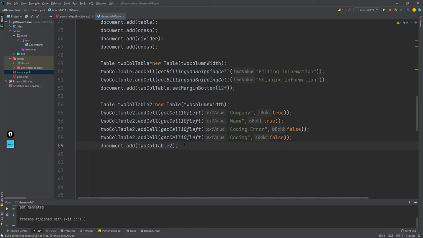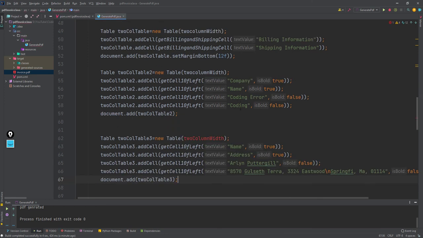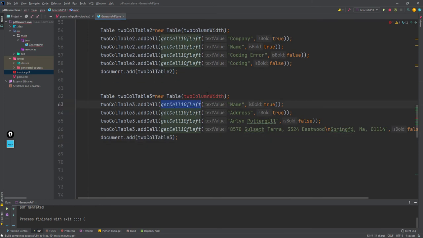So for that also, here you can see I'm using this get cell. In all the methods I'm using this get cell, and I'm providing true or false, depending on whether I want a bold one. When I want bold, I'm providing true, and if it's not bold, then I'm providing false.